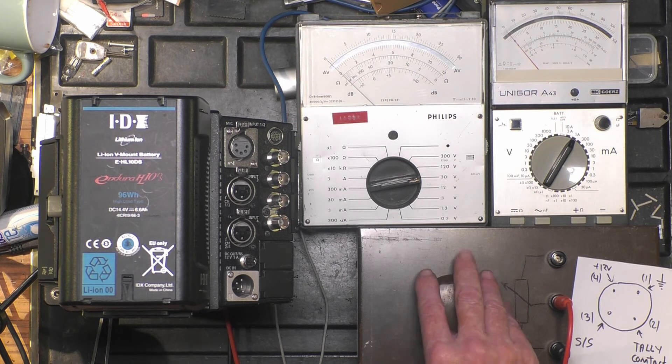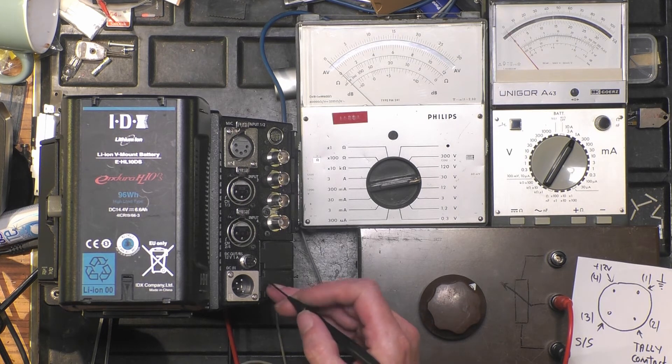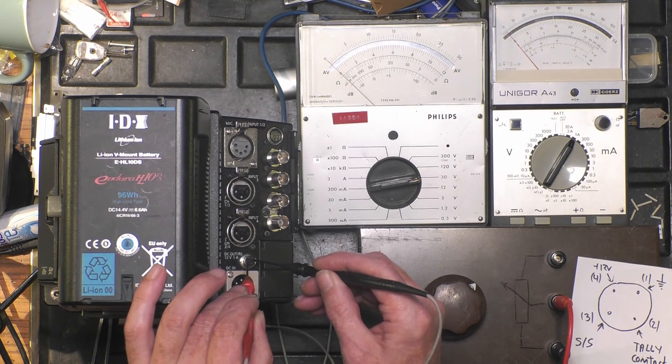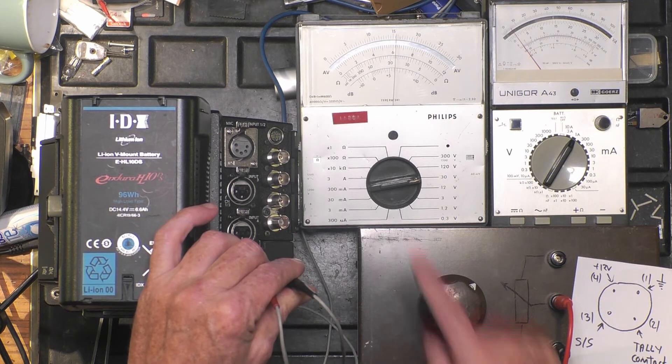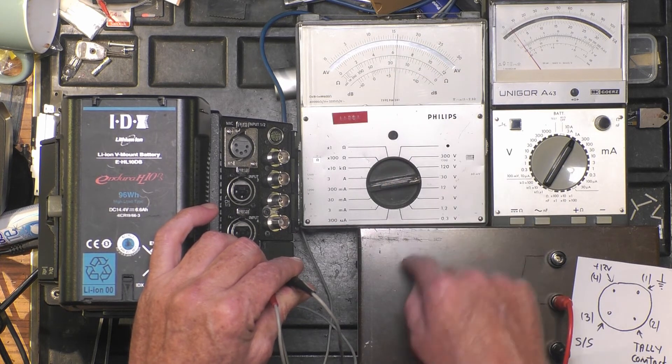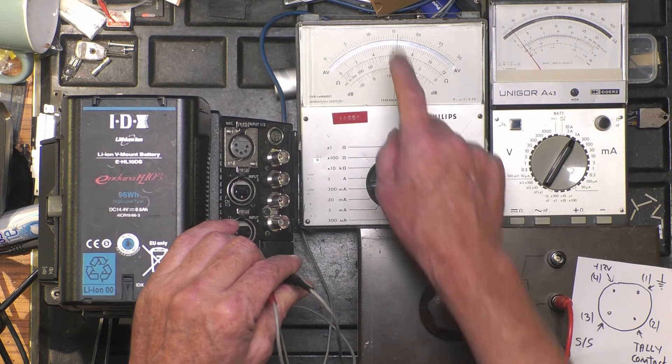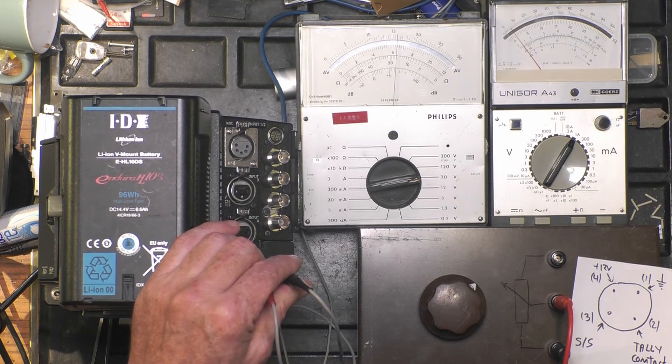Let's see. The load, the resistor, is on maximum, so 350 ohm. So we take pin 1 with the negative pin, the black pin, and pin 4 with the positive pin. And yes, as you can see, we have almost 16 volt. Hey, this is not 12 volt!